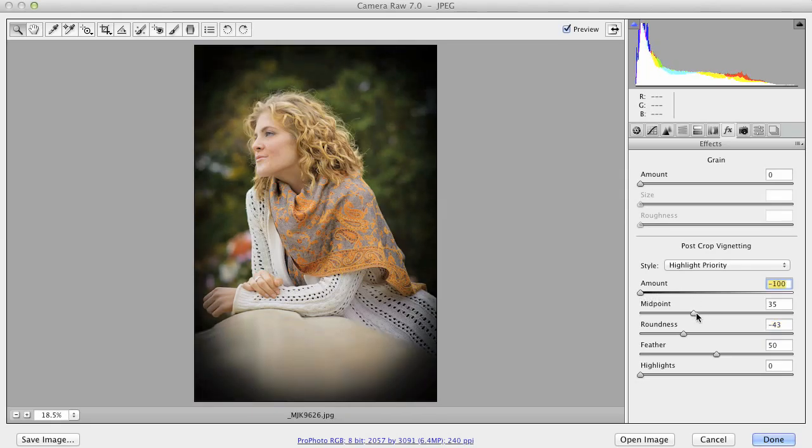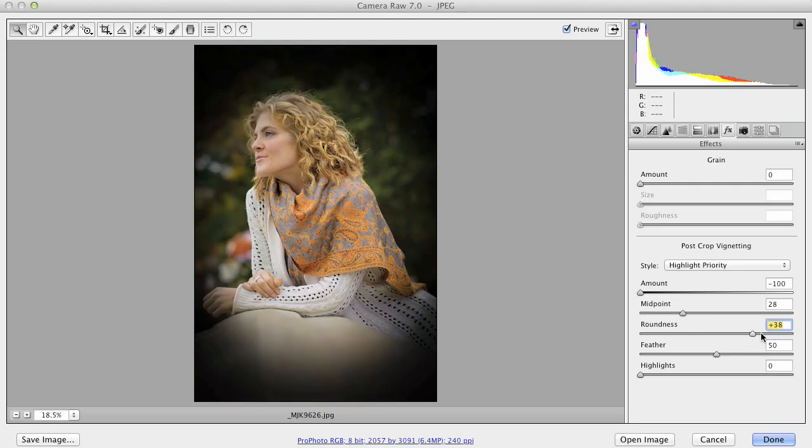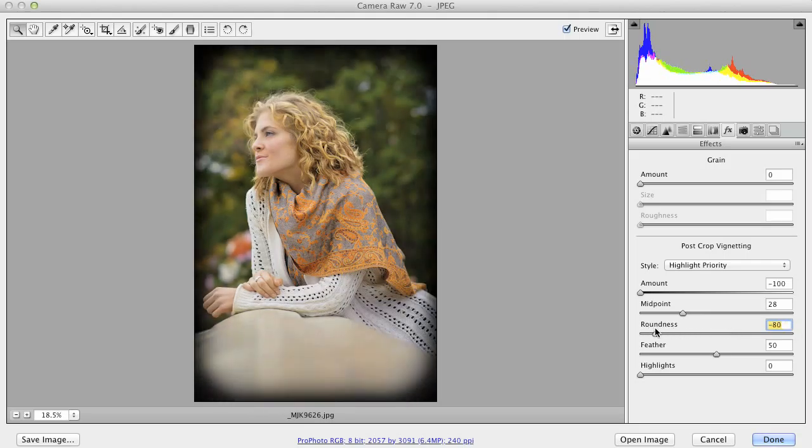I'm going to make it really dark so that you're able to see it. But see here, I'll move this all the way to the right. You can see it's more of a circular shape. As I start to move it toward the left, you can see how it becomes more of a rounded rectangle where it's just burning in the sides. Again, we've really accentuated the settings here. I normally wouldn't go that high, but I want you to be able to see what it's doing.